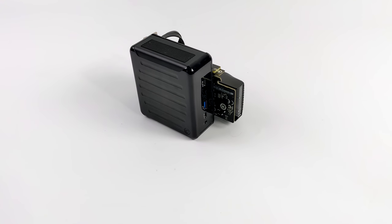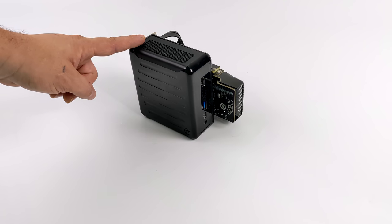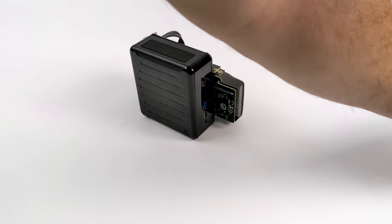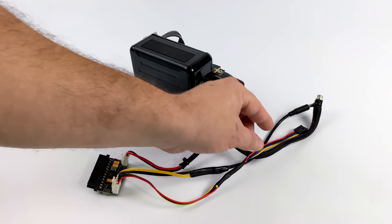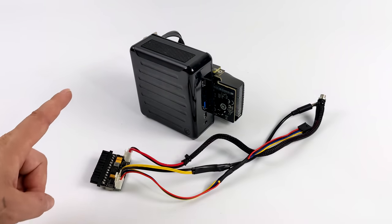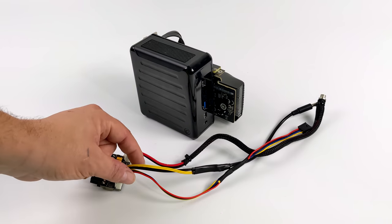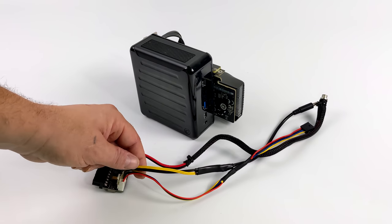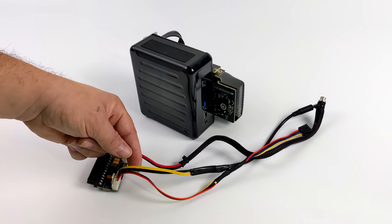Now I need to figure out a way to get power to the PC and the GPU. That M.2 adapter isn't going to send enough power even though we have a low power GTX 1650. And this adapter does have a little 4-pin connector on it. So what I've done here is modify this Pico power supply. And all I really have here is power in from our power supply. We have power out to the GPU with that little 4-pin mini Molex connector. And our barrel jack to power the PC, because like I mentioned, this PC runs on 12 volts.